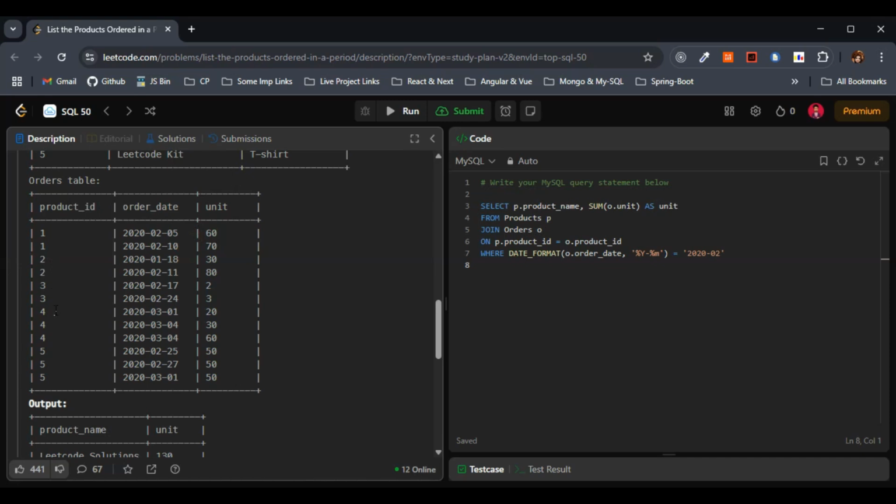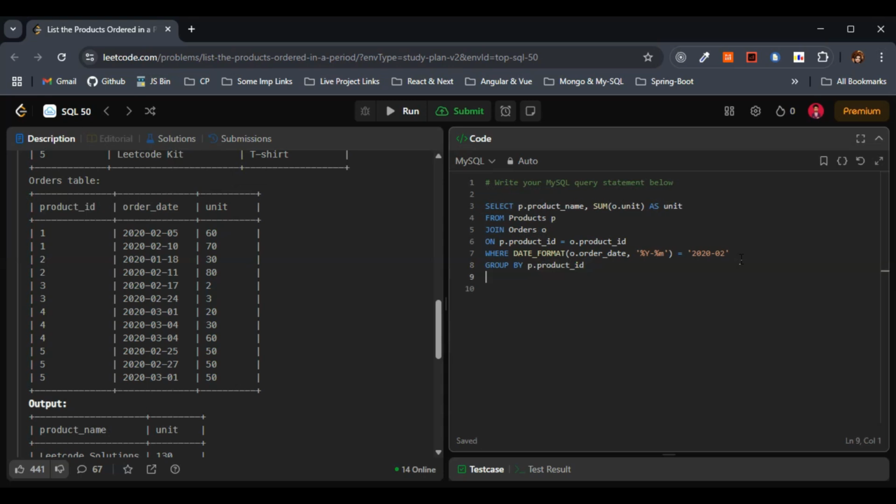Same thing we did for 2, same thing we did for 3, same thing we did for 4 and 5. 2, 3 and 4 didn't match the condition, so we ignored. Only we went with 1 and 5. Product ID 1 and 5. So that's what we have to sum up the units for each product. So that is the reason we'll be making use of group by here at p dot product underscore id here.